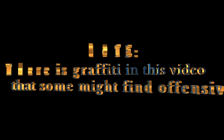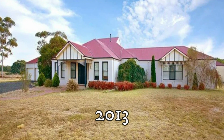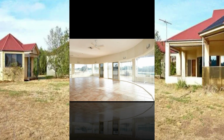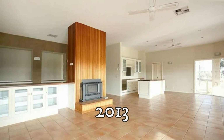On this occasion I'm on the motorbike and we're having a look at some abandoned homes and a homestead. First of all, I found the actual homestead by chance, and when I got home I did a bit of research and found these photos of what the place looked like back then, even one from 2021 when it was up for sale, and it did get sold. This whole block of land with all the homes that are on it went for just over $1 million, so that gives you an idea.